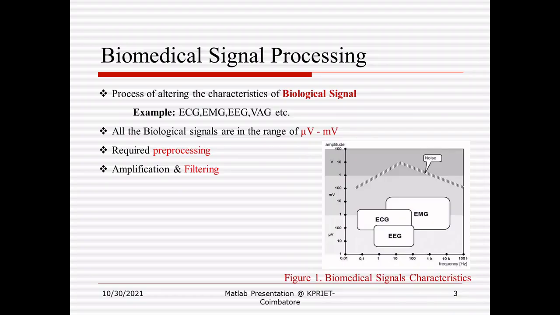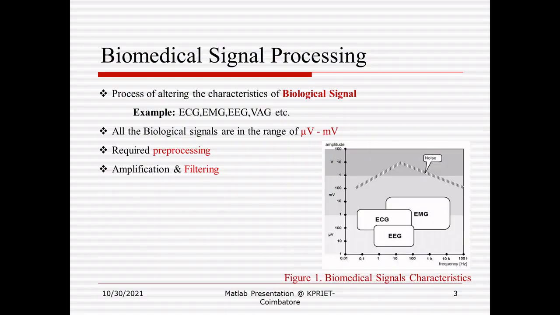So what is biomedical signal processing? It is the process of modifying or altering the characteristics of a biological signal. A biological signal is a kind of signal which conveys information about living organs and cells, and it is generated due to the potential difference across the cells or organs. The next question is, what is the need for biomedical signal processing? By processing a biomedical signal, a doctor can identify the actual disease the signal indicates, and based on the results, the doctor can give the diagnosis for the patient, so the doctor can save human life.